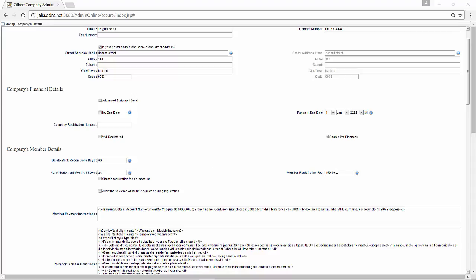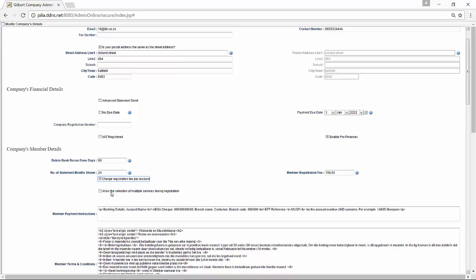Right, the next one, your member registration fee. If you are charging per child that comes into your business a registration fee, this is where you set it and it will be activated on the online registration form or if you add a new member to an existing account. If you don't want to charge per child that comes into your business and you charge your registration fee per account, family account, then just check the next box here and that amount will then move over from charging a child to charging the full family account only once, of 150.